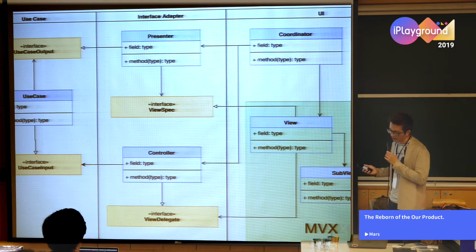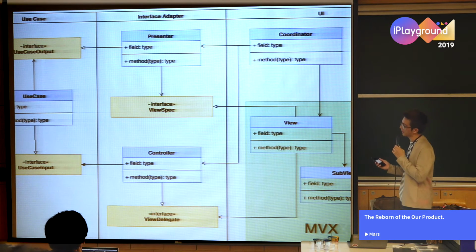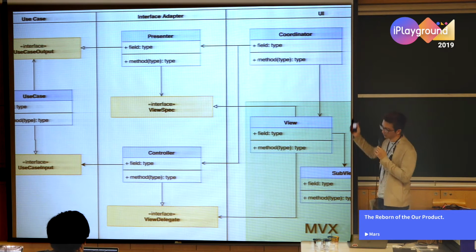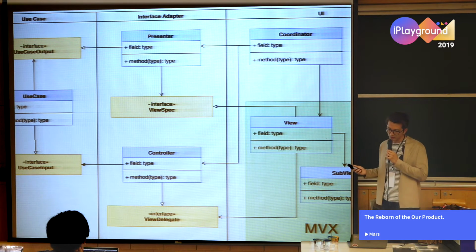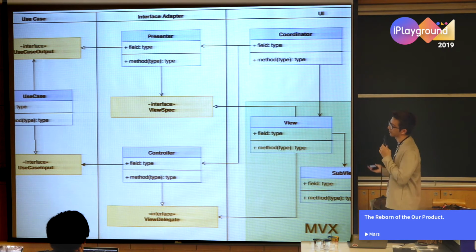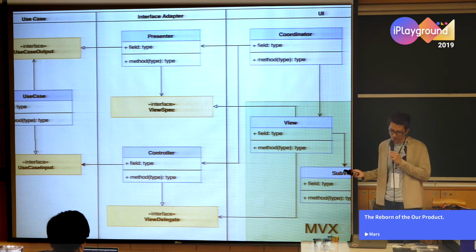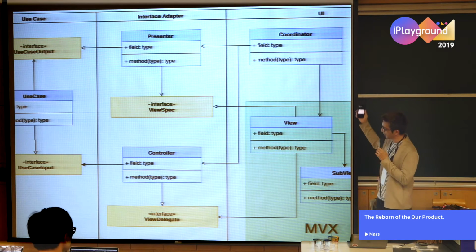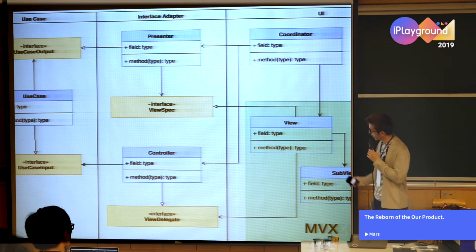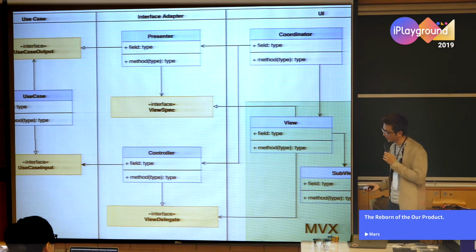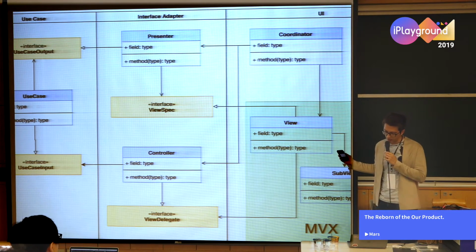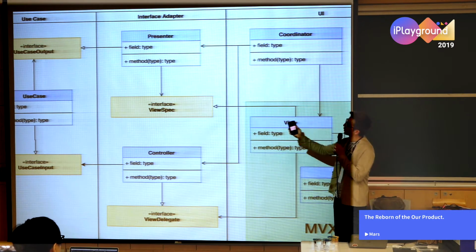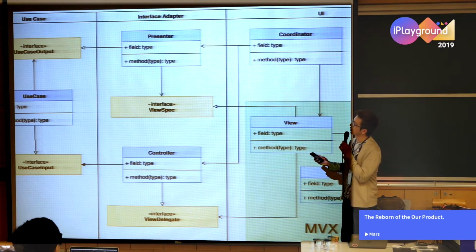Therefore, after implementing the clean architecture and the coordinator pattern, the class diagram will look like this. The coordinator depends on the MVX part, and the UI there will depend on the interface adapter.